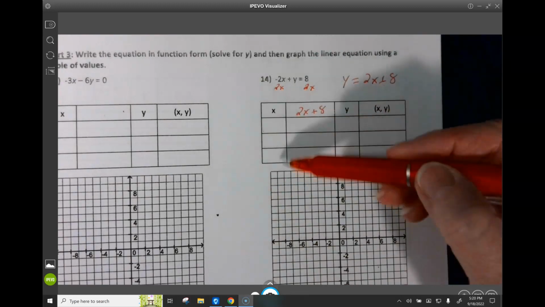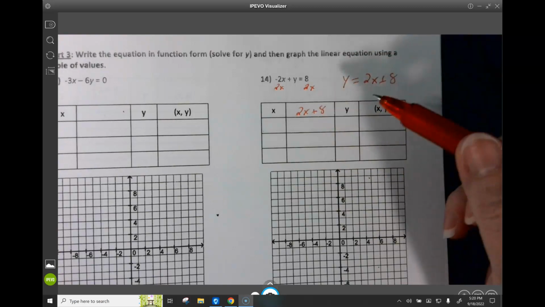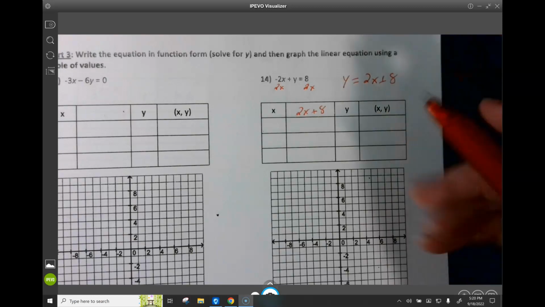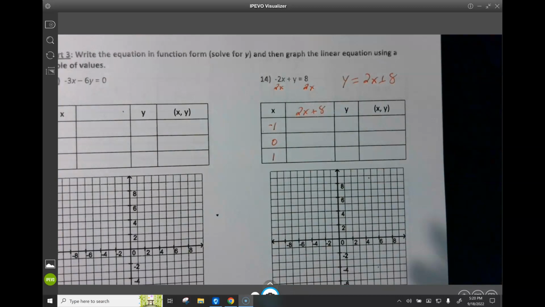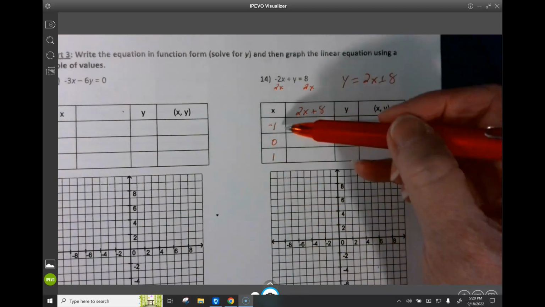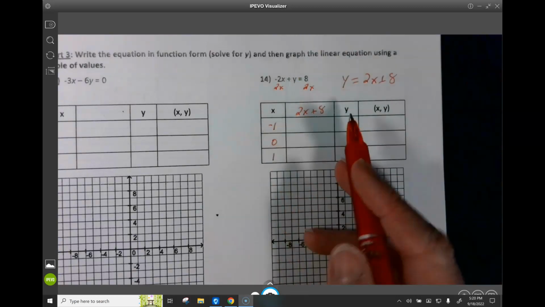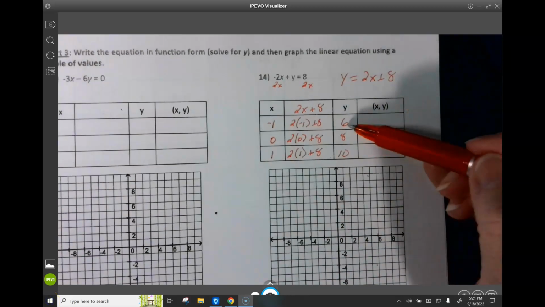Now on this one, again, we're going to pick the x values. We don't have to worry about a denominator, so I'm going to pick anything. If I get to pick anything, I'm going to pick 1s and 0s, because those are easy to work with. So I'm going to pick negative 1, 0, and 1. You can pick anything for the x values, but if I'm picking, I'm not going to make it hard. Now let's pause, plug those in, find out those y values, go. And you got 6, 8, 10.